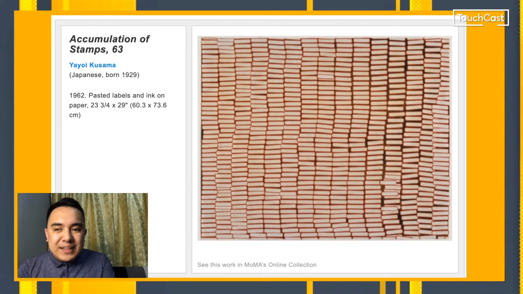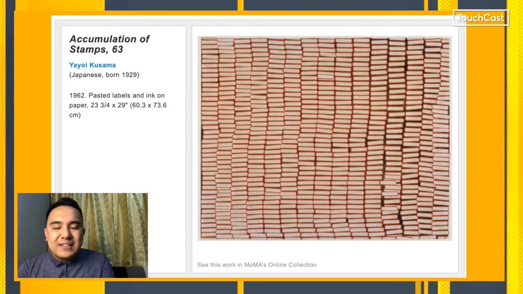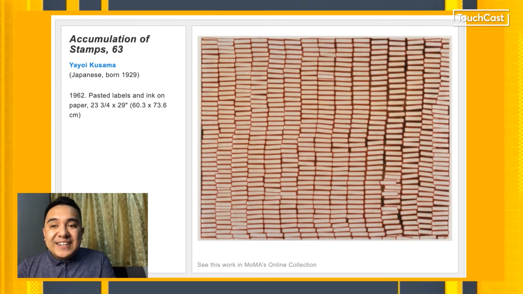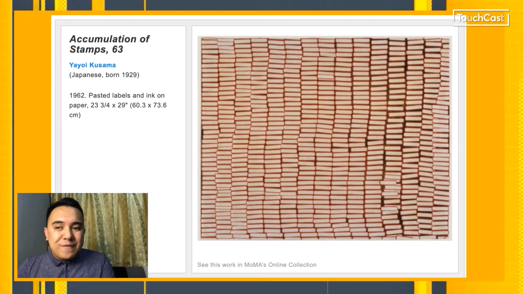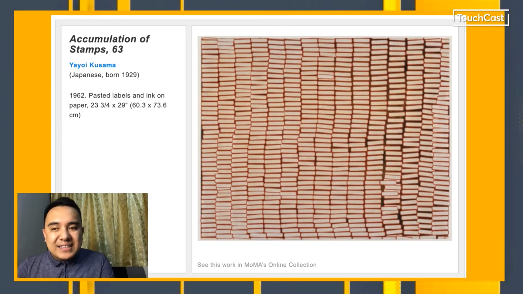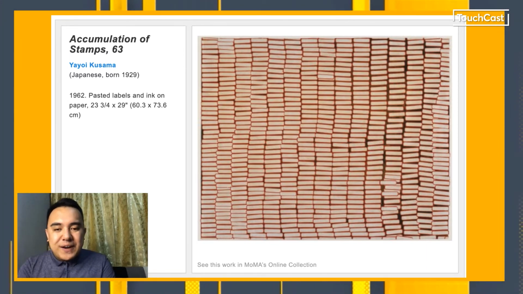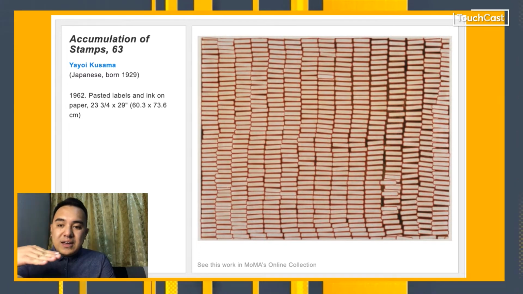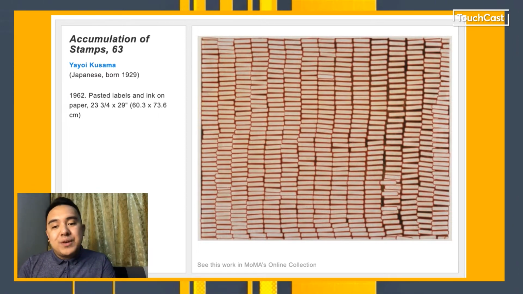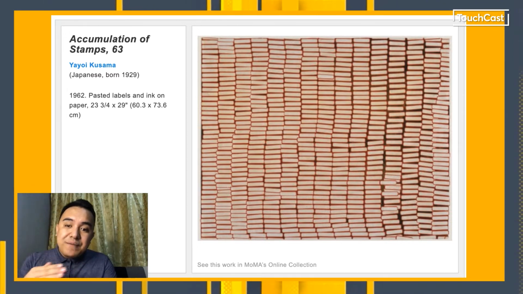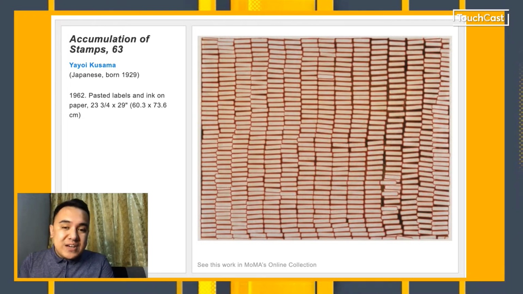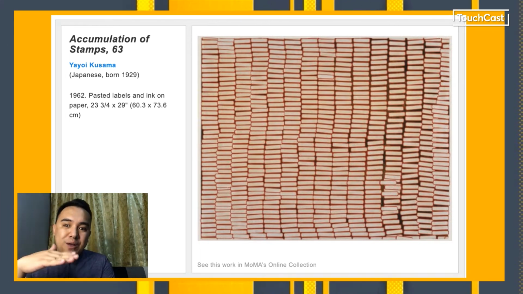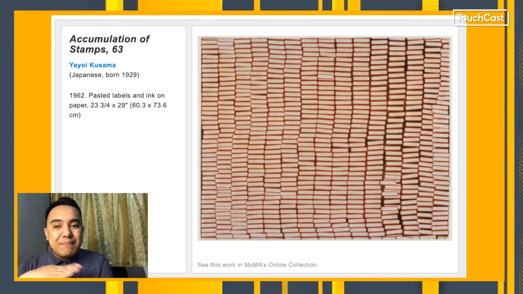Okay, these are like small stickers where you can write names, or you can put labels that you can use for jars or anything. So I want you to think of adjectives, for example, to describe the lines that are formed by the stickers. For example, for me, the first thing that I would say is, it is uneven, right? So the way that the adhesives are put together, they don't really follow something straight. If these were actually bricks, they are not stacked properly together. So probably there's an imbalance in there.